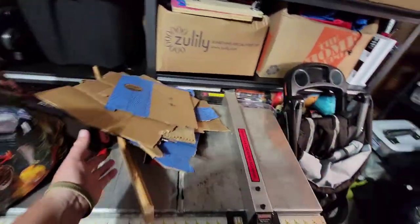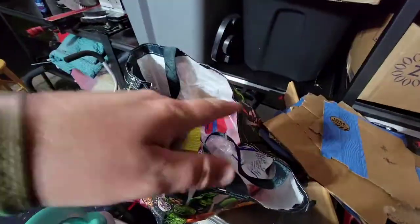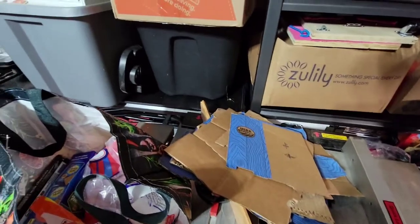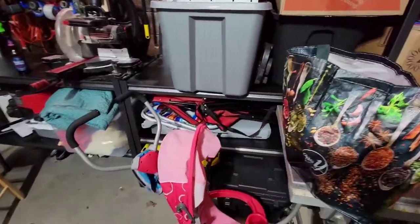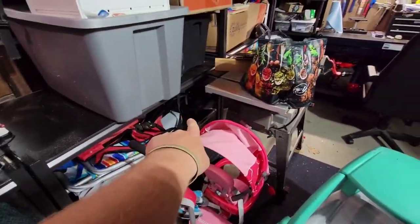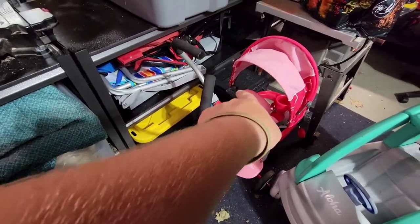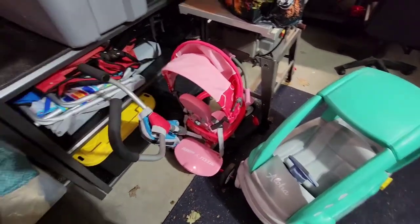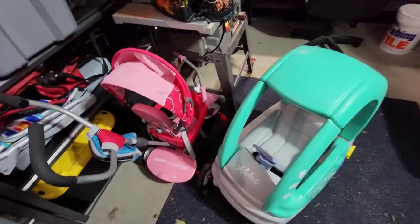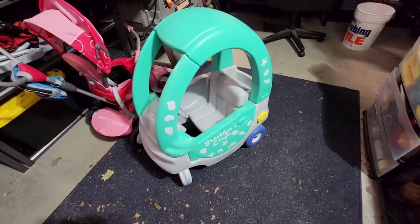Have my table saw. I just have some cardboard on here because I cut this up for a fire last night and we never had the fire, and then all the s'more stuff for the fire, but this stuff's usually not here. Boxes with just random stuff in them. Camping stuff there. More camping table and chairs. My Coleman stove. My tent's in the back. That's got all the rest of my camping stuff. That's my storage bin that I use when I go for rides. On road trips and whatnot, I put it on top of the car. My daughter's little bike, and my daughter's cozy coupe that Michaela sanded and repainted.